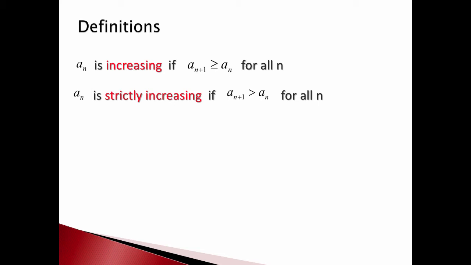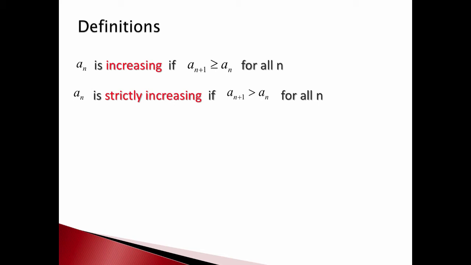But suppose I had a sequence like this: 1, 2, 3, 4, 5, 4, 3, 2, 1, 1, 2, 3, 4, 5. You wouldn't say that it increased part of the time and decreased part of the time, because notice that this has to happen for every n. So this isn't like those problems in calculus 1 where we would say we had a function and it was increasing here and it was decreasing here, so we had a maximum, minimum, blah blah blah. It's not that. We're using this word in a completely different way. When I say a sequence is increasing, it means that for every term, the next term is bigger than or equal to the current term.